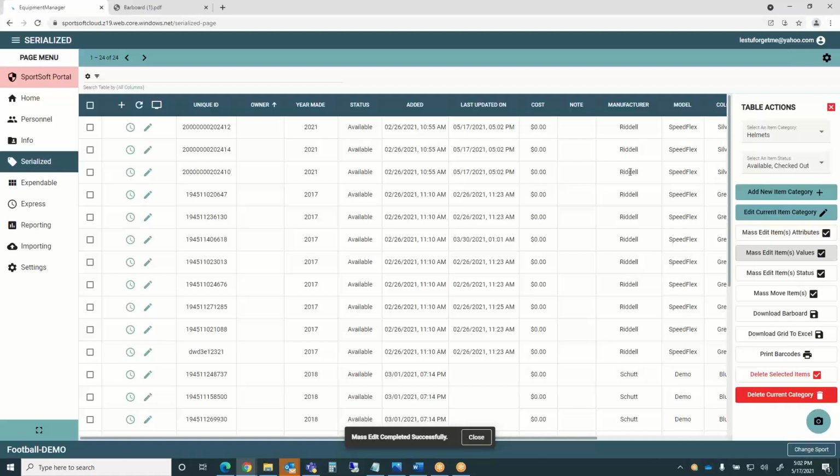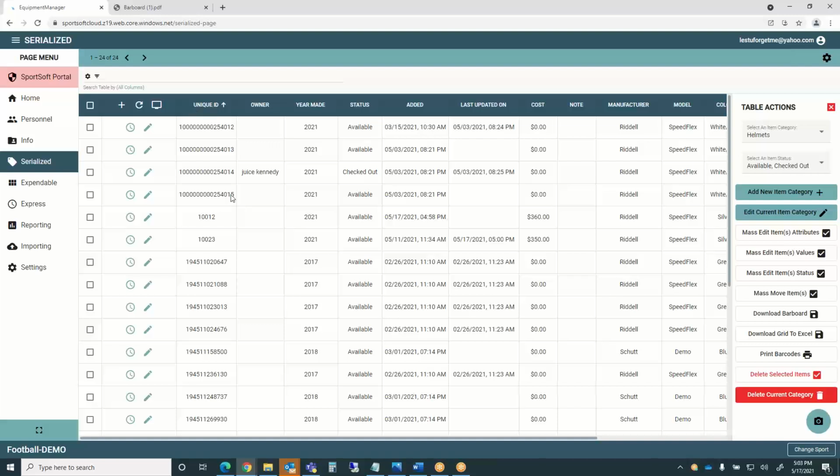If I wanted to change the sizes, if I organize these right here, I can basically print a bar board again. Now this is kind of a useless step, if you will, from the standpoint that if you need it, you've got it, but all of your helmets are going to have a barcode label in them already. So that's what the bar board will do for you.